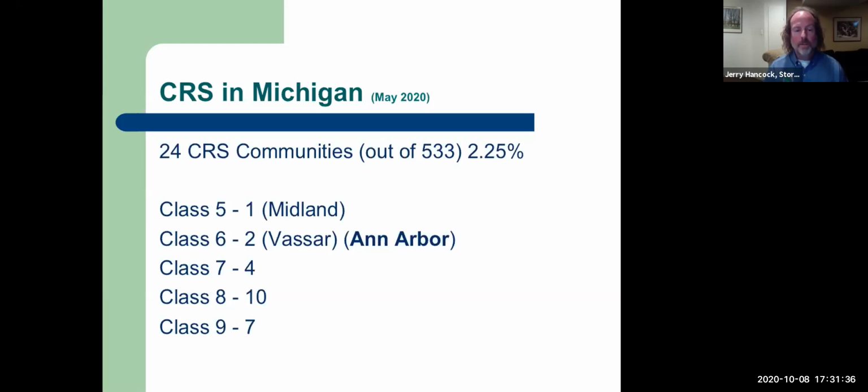It's pretty rare for communities to get beyond a 5 because there are thresholds and more difficult requirements. And frankly, there are some points that a coastal community could get that aren't available to us. So it's not terribly likely for us to move much beyond a 5 within the program.